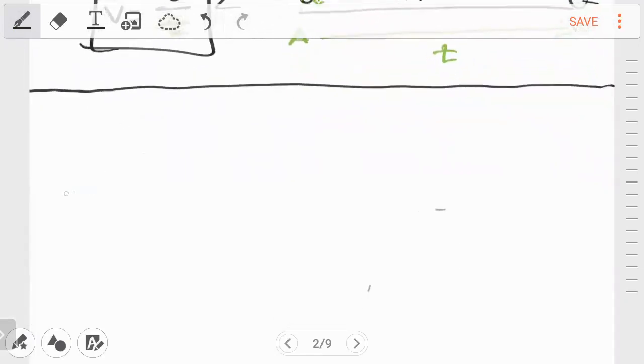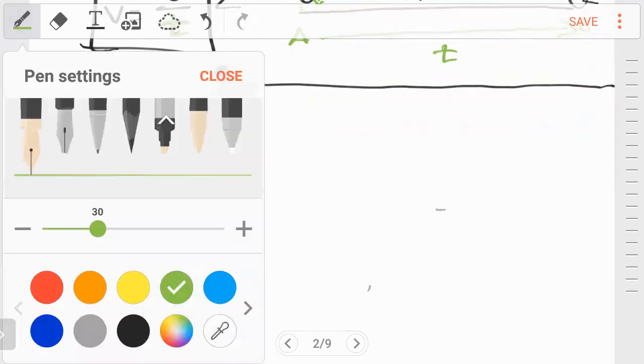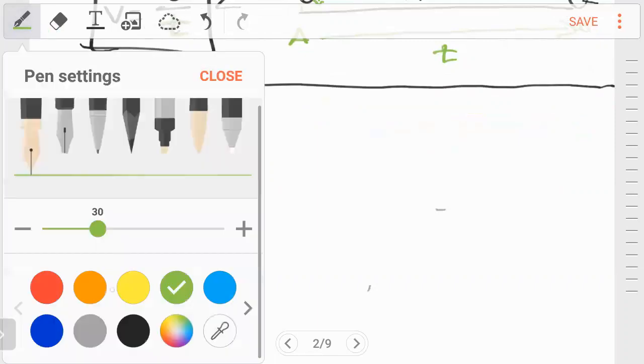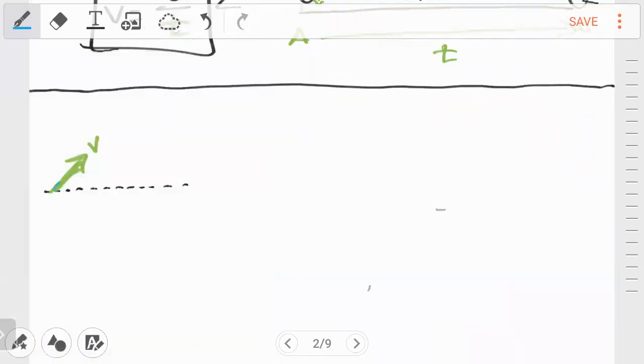So the first one that we drew earlier on, if this is the level ground, and then the projectile is thrown at an angle. What happens to it? So let's say with an initial velocity v, the projectile goes up, reaches the maximum height, and falls down.